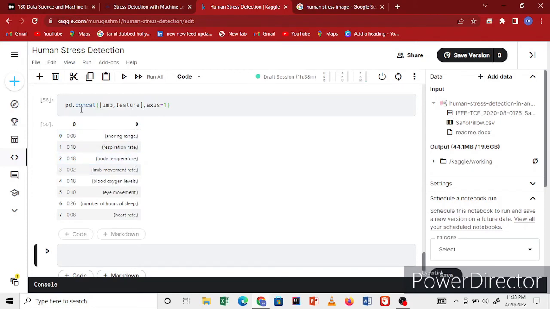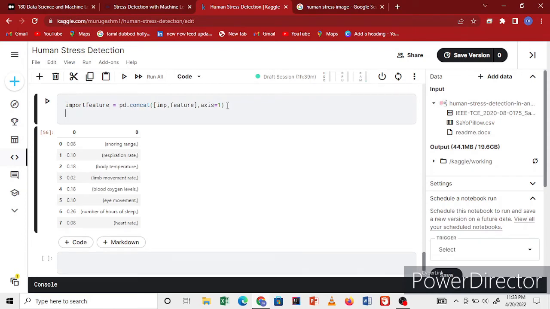Okay, and I'm using the important feature, and also changing my column, not feature dot columns, this one importance, and again this one is my feature.